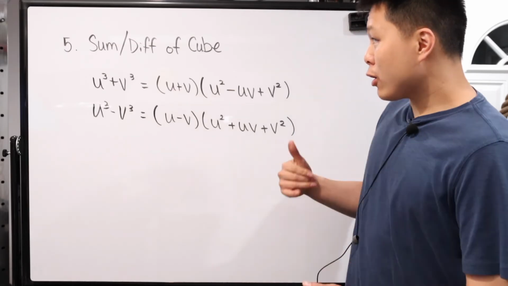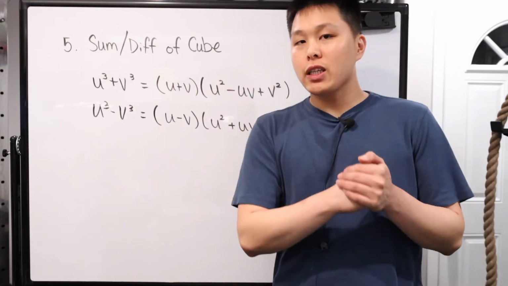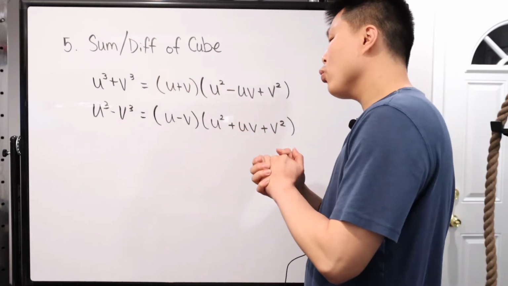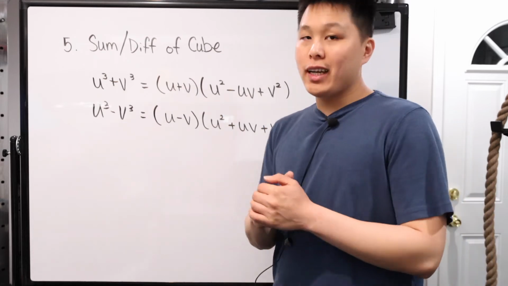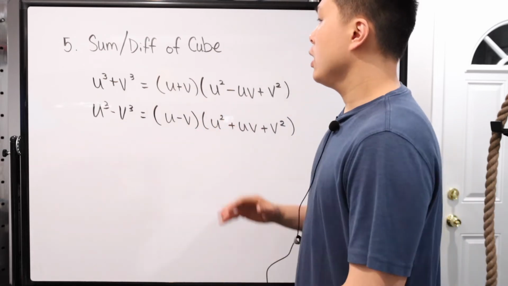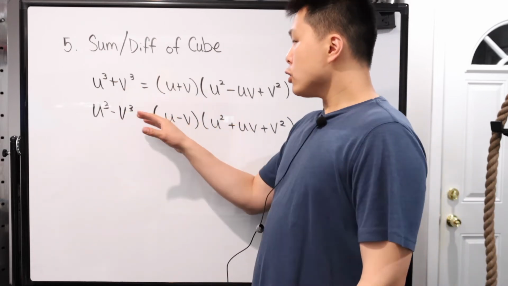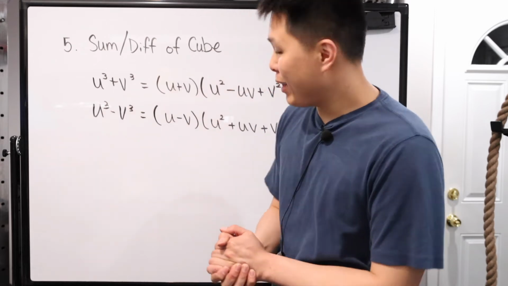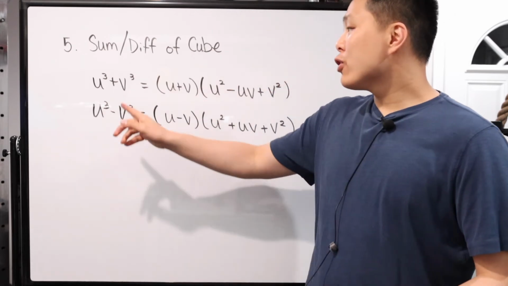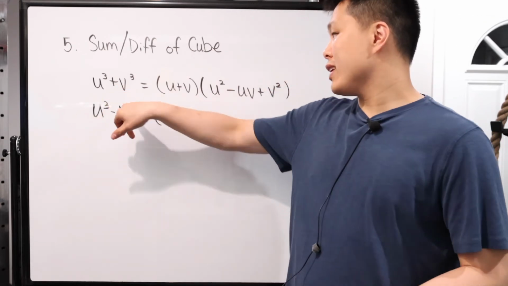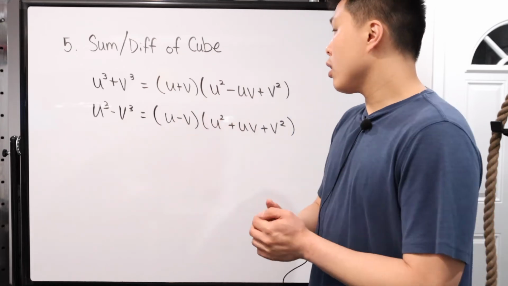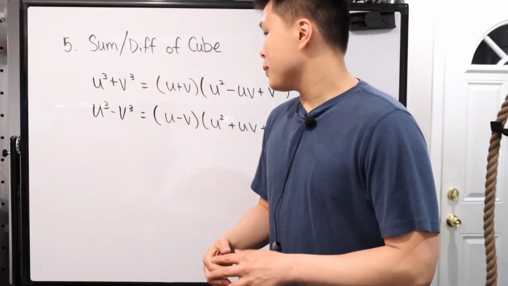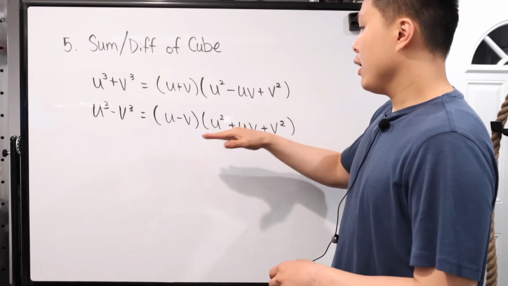All right, so here's our fifth property, sum and difference of cubes. Now, that's why I'm a little worried when I say that the fourth and fifth properties tend to get intermingled or mixed up a little. Here's the thing. For this one, I do recommend you actually memorize this because there will be occasions where you encounter this, and if you wanted to factor it out, you can try different things, but to be a time saver, just remember this as well.